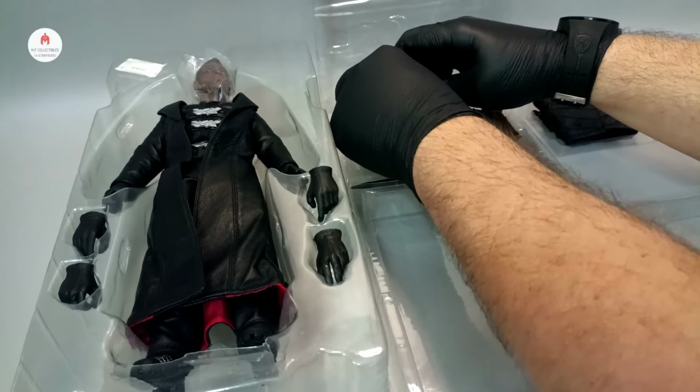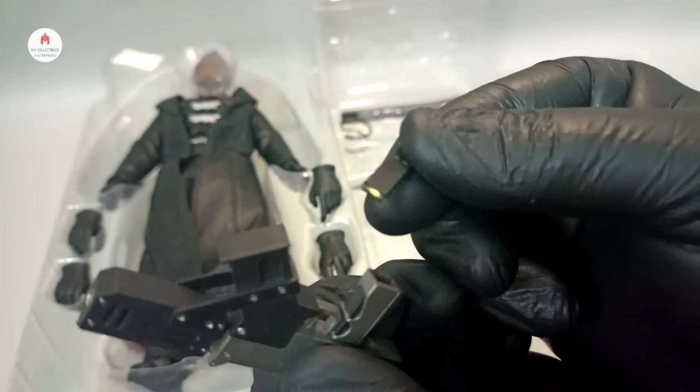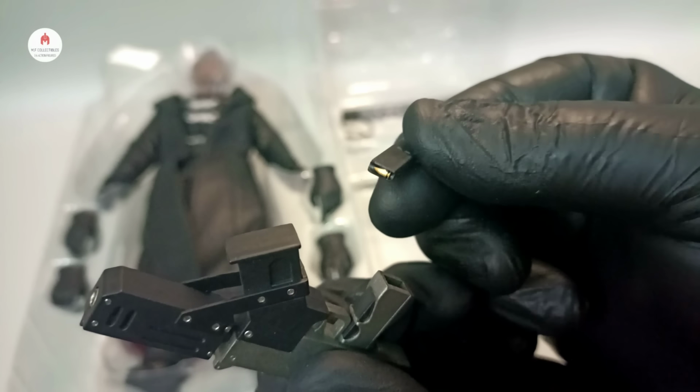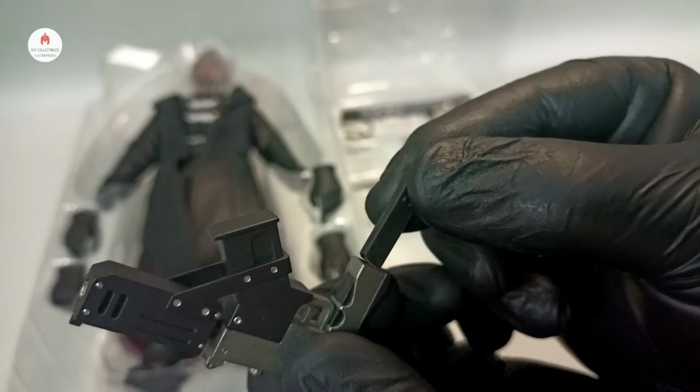Nothing is movable here except the magazine, which is coming out, and instead of a silver bullet, you get a golden bullet. That's okay, that's cool. Nothing is moving. Yeah, this is it. Overall, it's looking good. It's a nice touch.